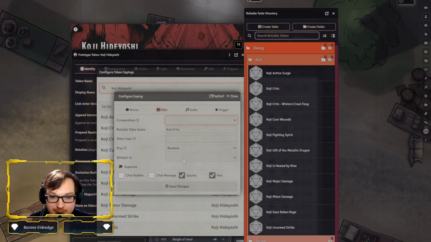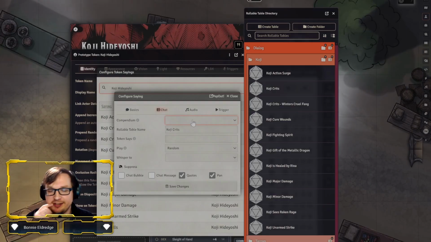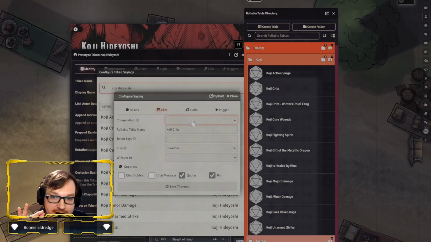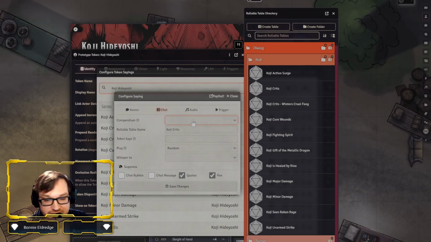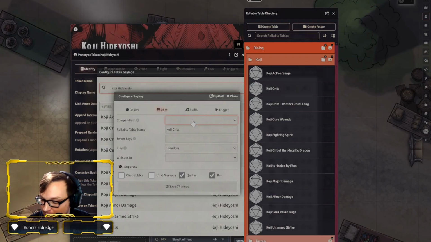If I had set up a roll tables compendium that was specifically dialogue, maybe I would put that there. It's a little bit slower, especially for audio and rollable tables to come from the compendiums, especially if they're larger. But for smaller tables, it's really not a big deal if you want to bring them from the compendium. It's just a little smidge quicker coming from the world.